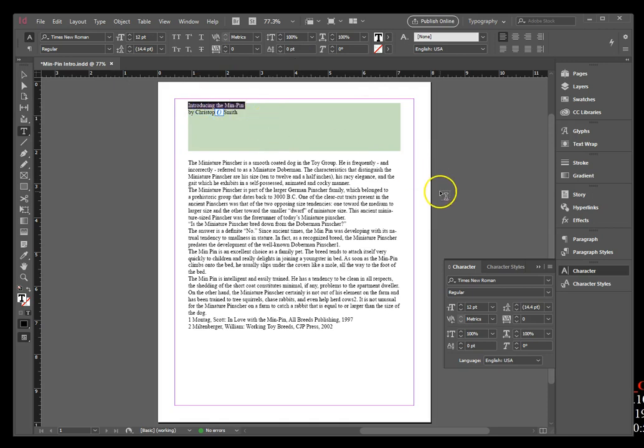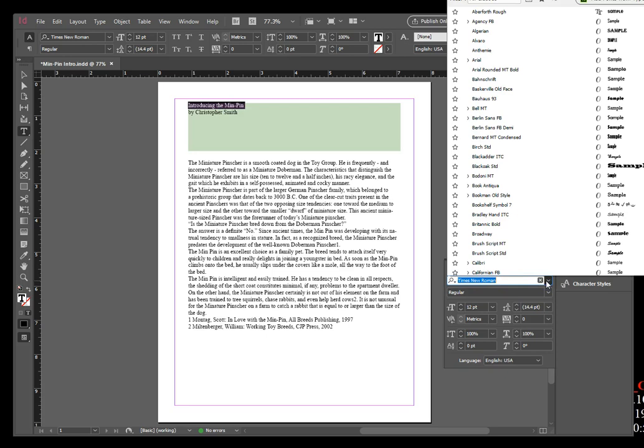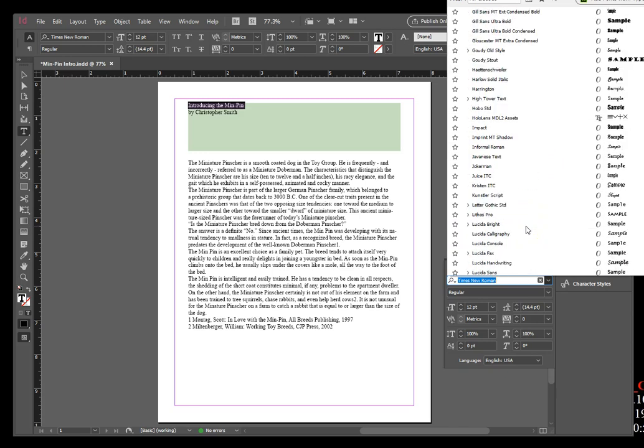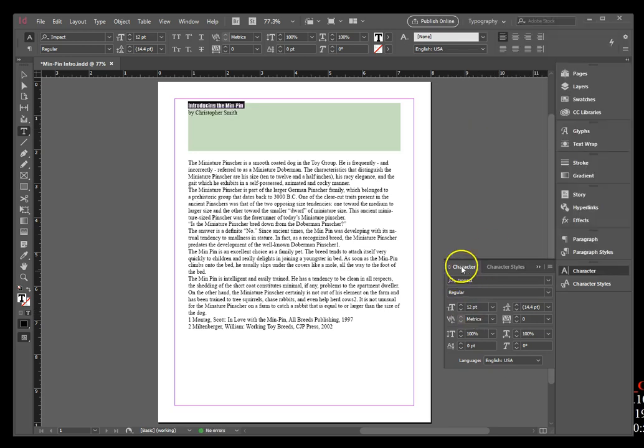On the character panel, click the font family list arrow, which is here. There's your font family. Click on that. And you're going to click on Impact. It's always in alphabetical order. So if you go down, find Impact. So notice that your font changed.